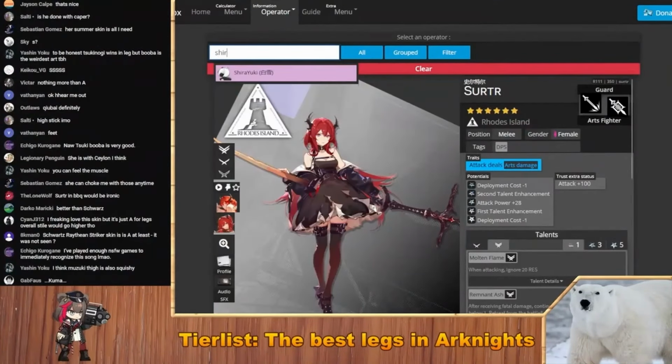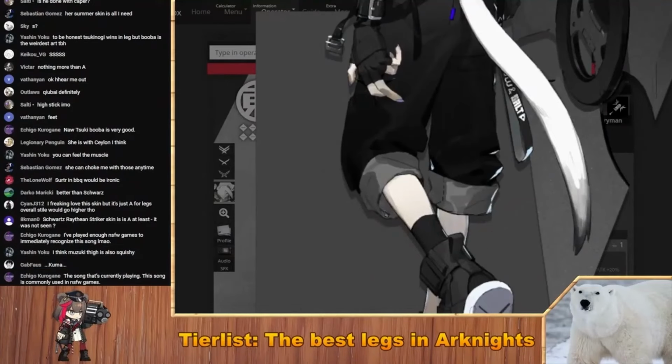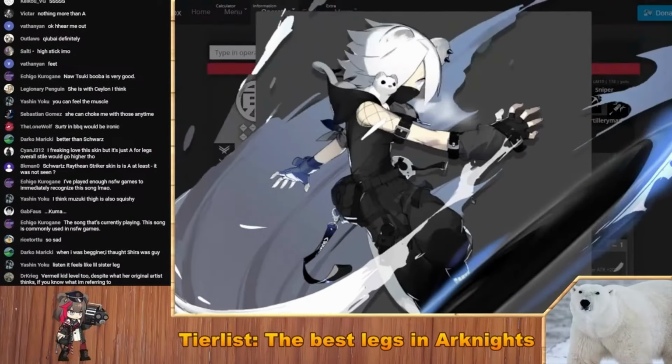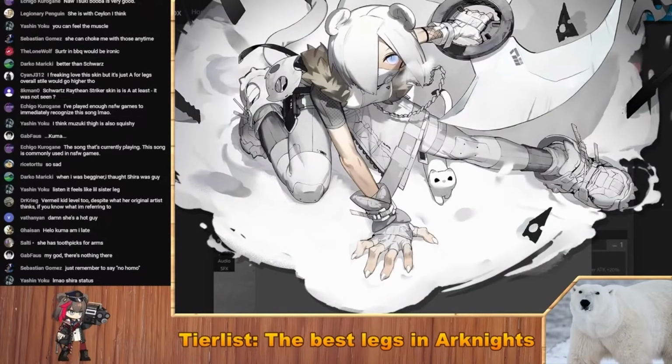Will Shirayuki have anything for us? From the get-go, no. Those are terrible legs. Those legs would break if you tried walking with them. Can't see her leg at all. She's just killing us for trying to look at her legs. Look, we have the whole projectile in our face. What about the... Oh! Look at that!